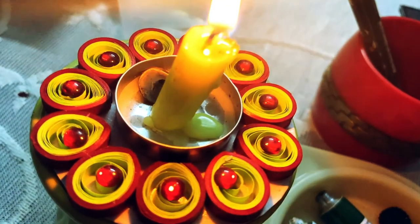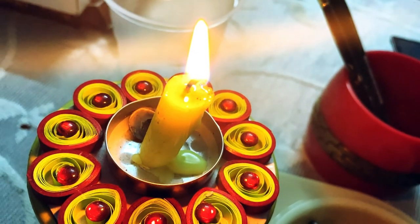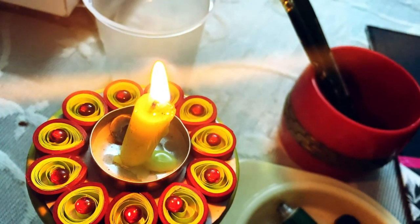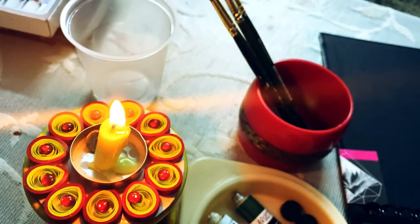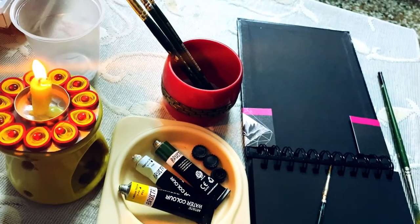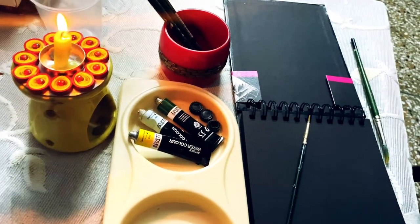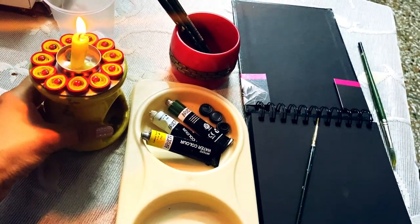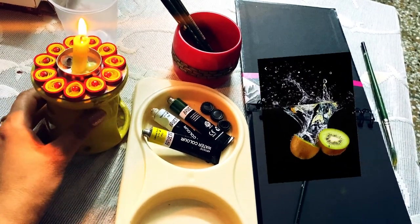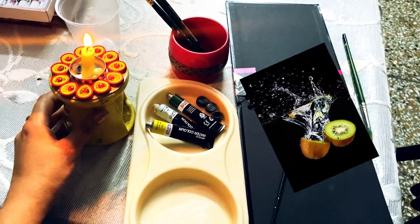Let's start with some good vibes. I'm trying to use brush through watercolors first on this paper, though I know it works well with acrylics and poster colors. If watercolors doesn't work well, then I am going to use gouache colors. And I think gouache will work better. Let's see. This is the real picture from which I'm taking the reference. Let's take the challenge.